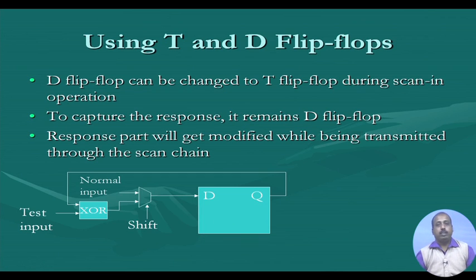So, the flip flop type is not changed. For the normal circuit operation there is no problem, that still remains as a D flip flop, but in the test mode these flip flops are converted to T flip flop. Now, it may be the case that modifying all D flip flops to T may not be beneficial. Maybe for the best result we need to modify only some of them.